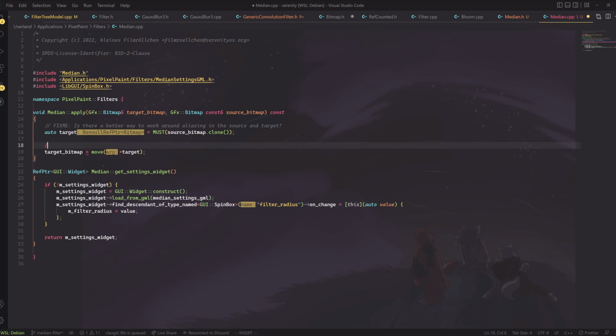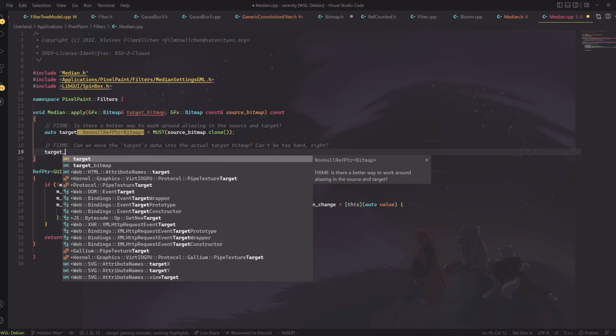Let's just fix this. Can we move the target data into the actual target bitmap? Can't be too hard, right? Okay, so let's look at target bitmap.